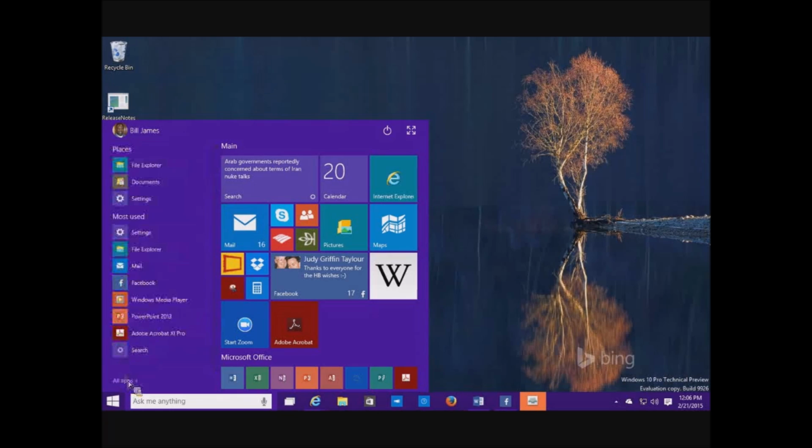And basically to do that, you still go over to the group that you have, and you right click on the icon and you click pin to start, and then the new icon will show on your start menu.